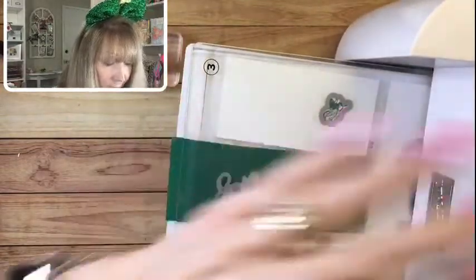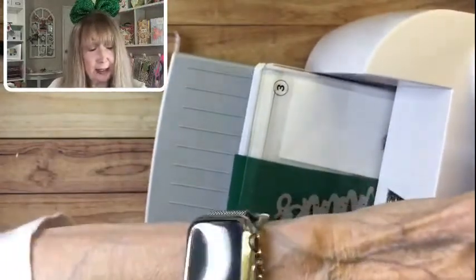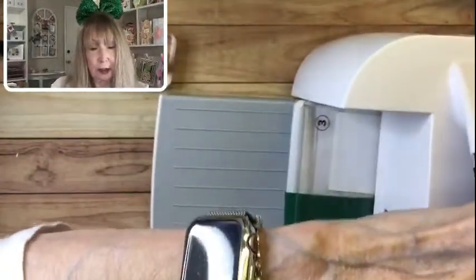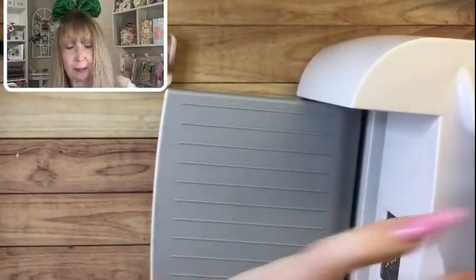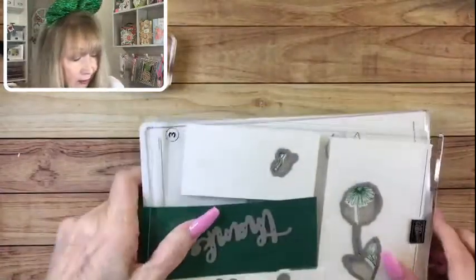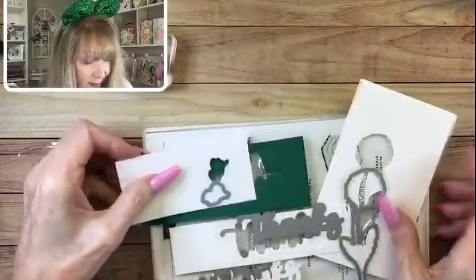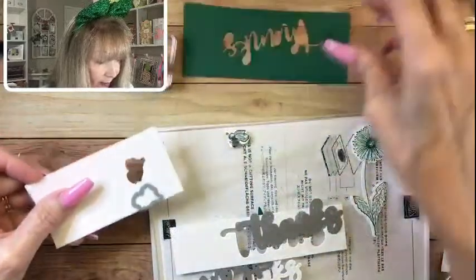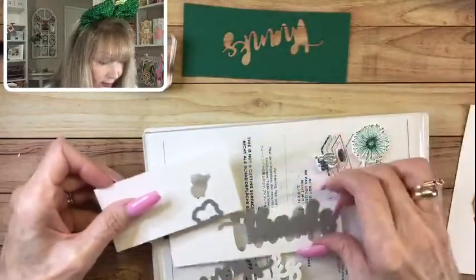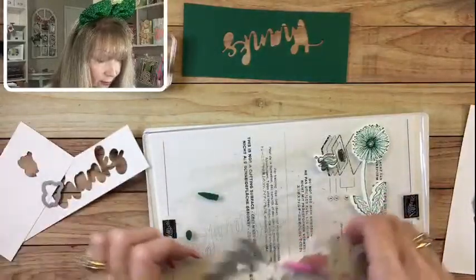Okay, here we go. 4 things at one time. I'm trying to go a little bit slow, so let's see how it came out. I actually think they probably came out well. Let's see, here's our dandelion. That looks pretty good. Where'd the little bee go? The bee is not too bad. And the thanks bubble is right there.